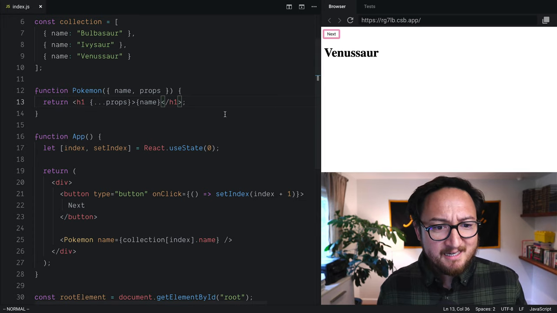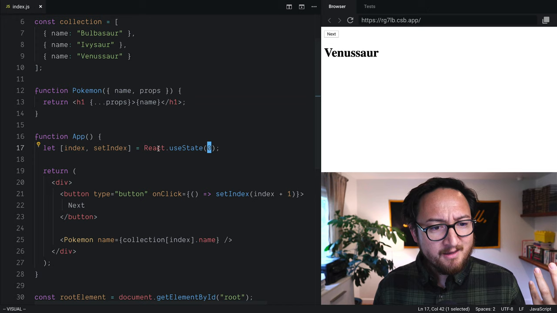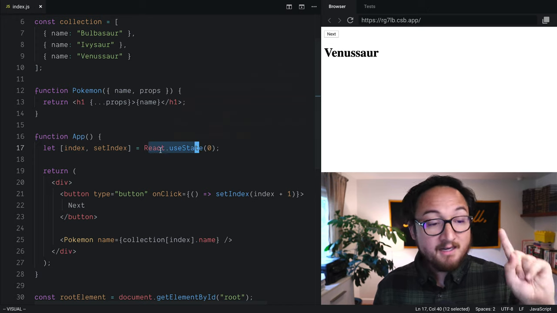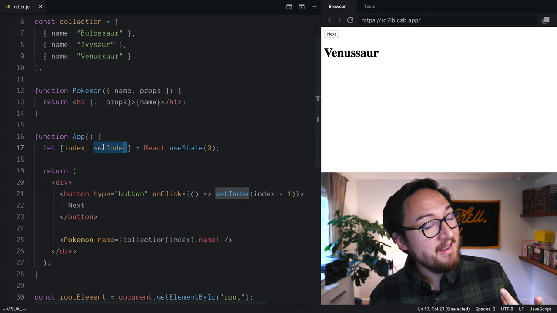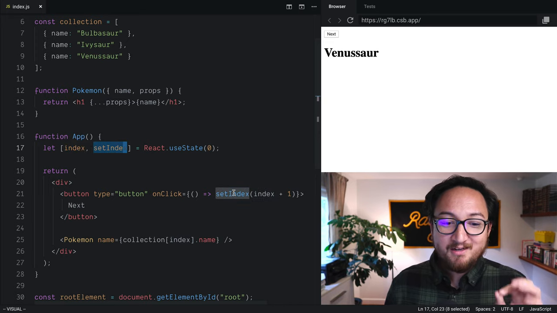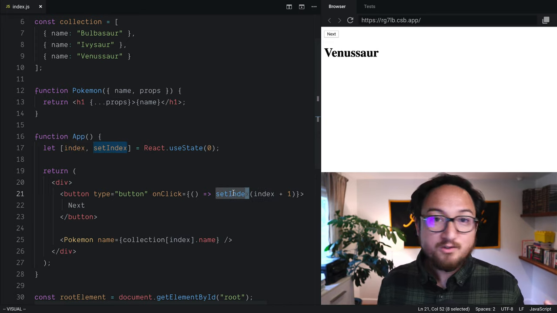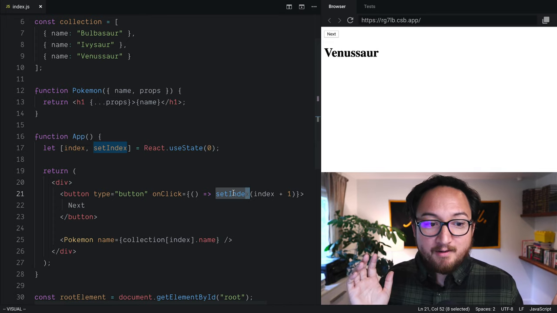Super easy. We just take our state that we had anyway, we give it to React.useState. It gives us an array back. First element is the value. Second element is the function that we need to call to update that state. Super easy. What were you even worried about?